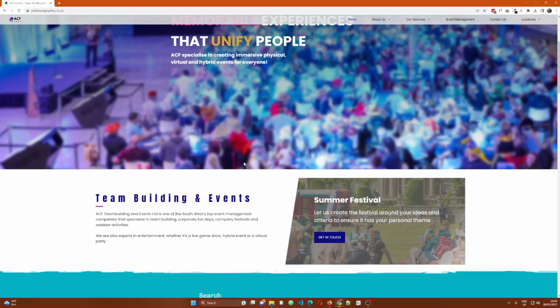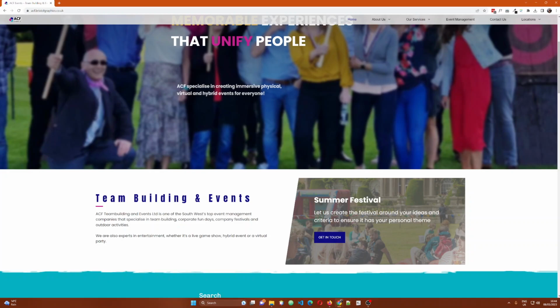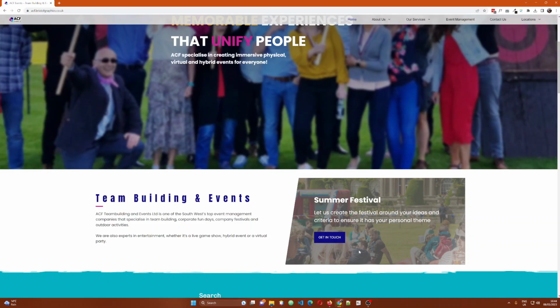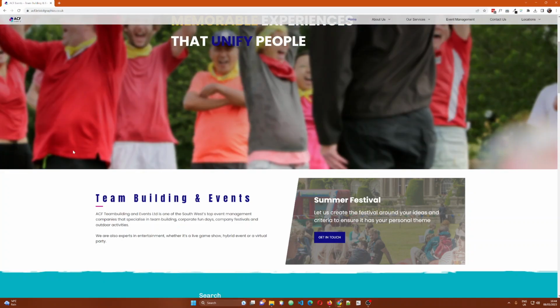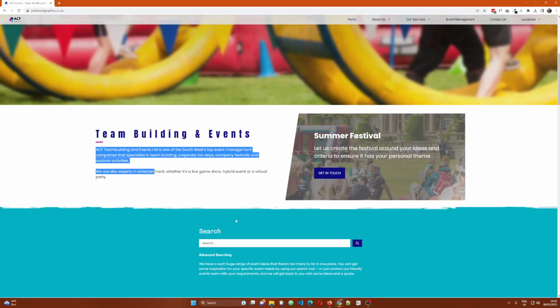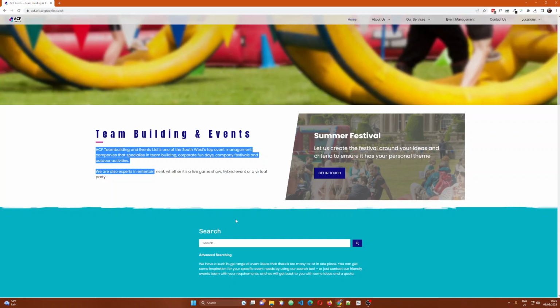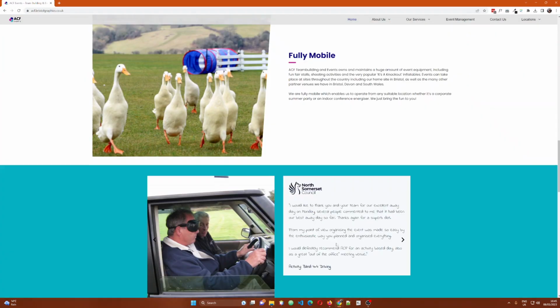And it also tells Google what this page is about, because Google will read your H1 tags. So it knows that this page is about team building and events, and therefore it probably understands what sort of website this is. If in doubt, it will then read down the page to read your content, read all your H2s, and if you've structured it correctly, it will completely get what this whole page is about, and ergo what the whole website's about. So there's the H1, and then we get down to here, which is the H2s, and so on.